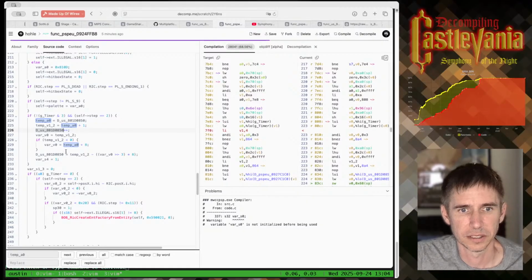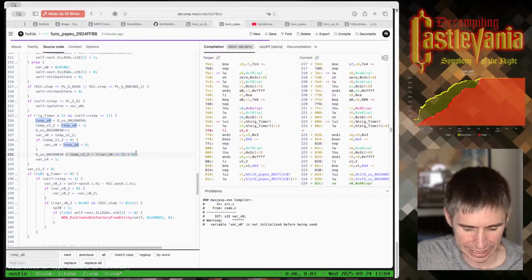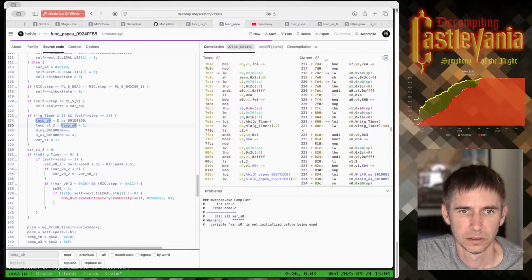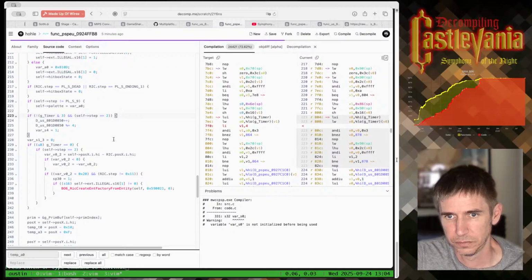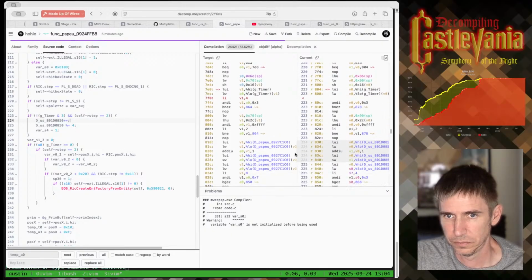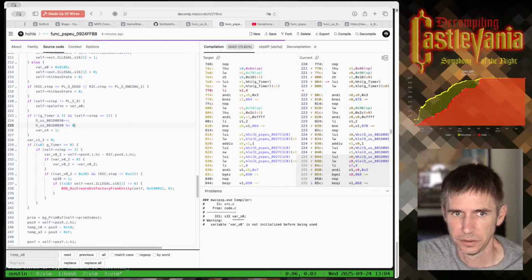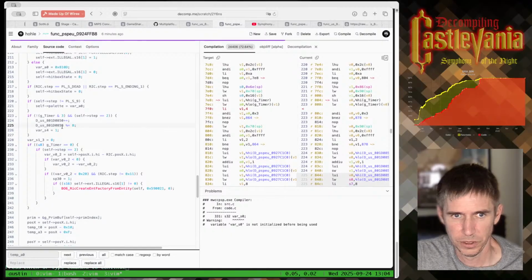Yeah, I think this is the mod 4. So we're incrementing and then doing a mod equal 4. I think that's what's happening here. Looks like 8. So where's our 4 coming from?